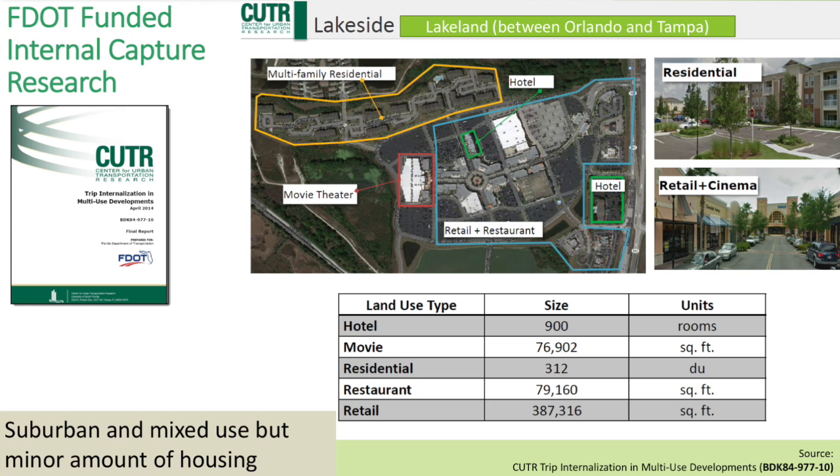Then they went to each individual site. Let's say they went to an office and started interviewing people going in and out. They asked them, where are you coming from, or where are you going to now? So those interviews were done as well, besides the cordon counts, counting the cars at the entrances and exits of this multi-use development.